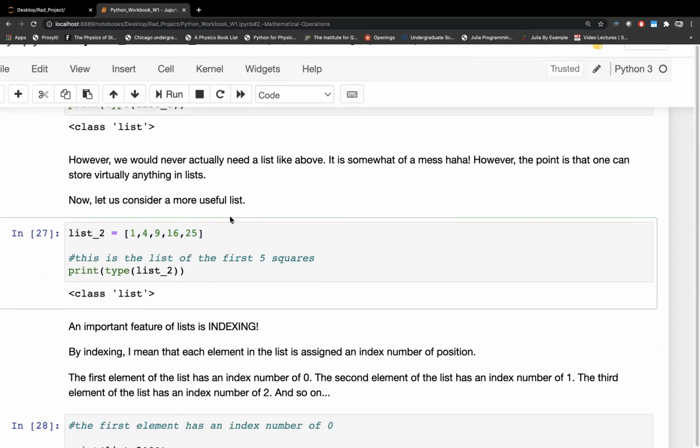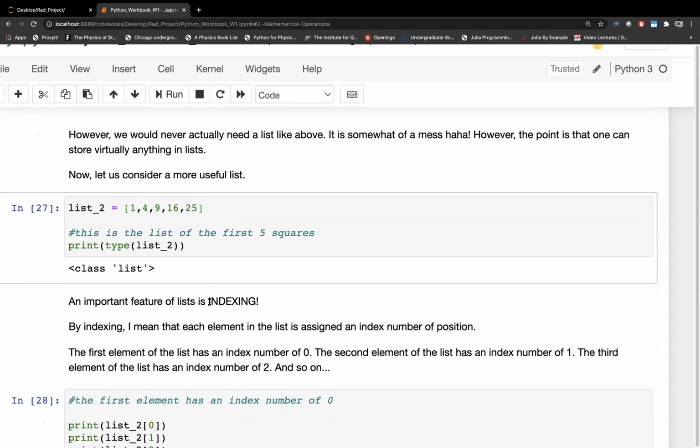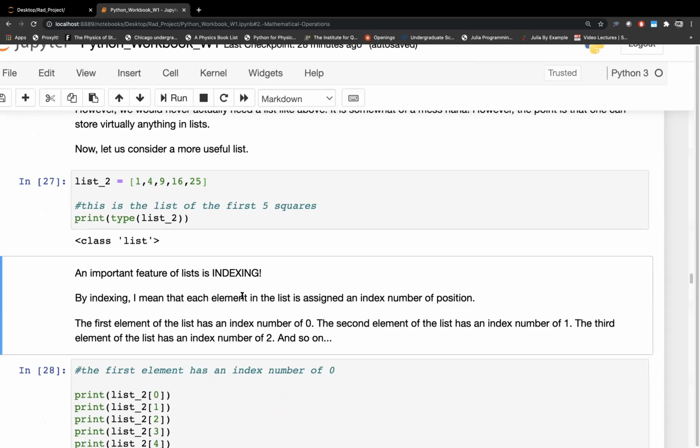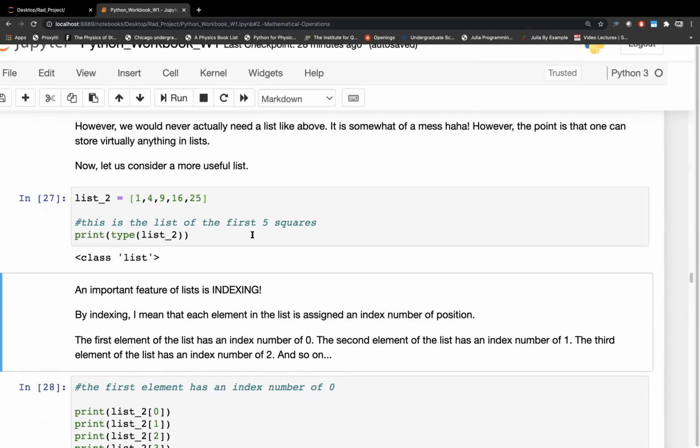Now, we talked about how to define a list. Now I'll briefly talk about indexing, and I'll come back to this at the very end again, but I'll just mention it here. With lists, each element is separated by a comma.